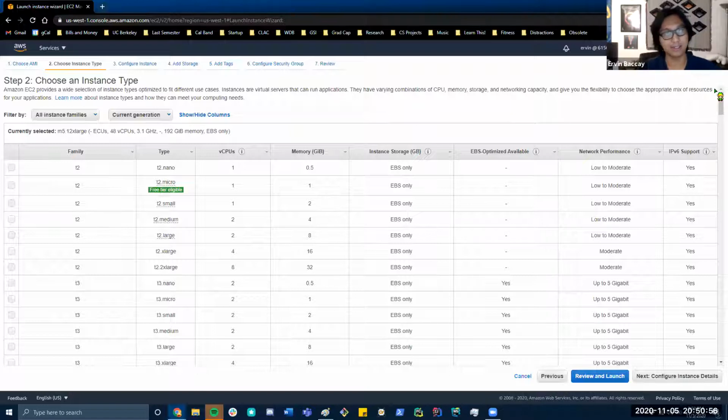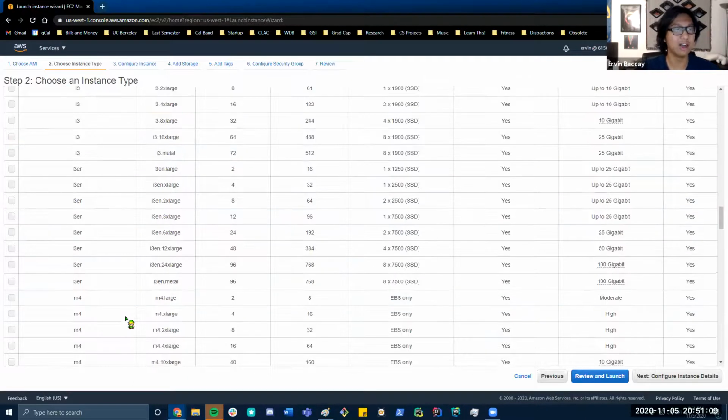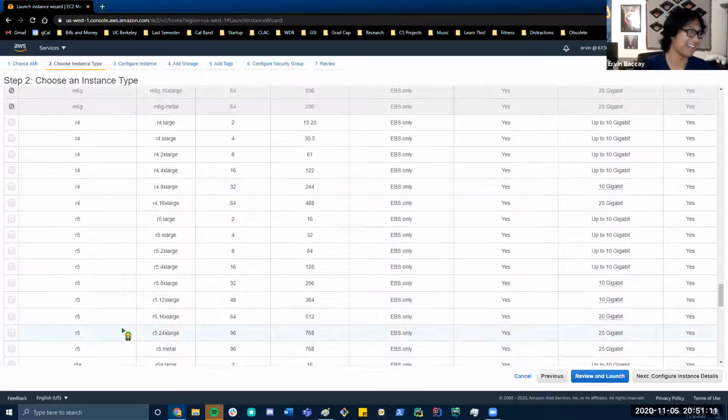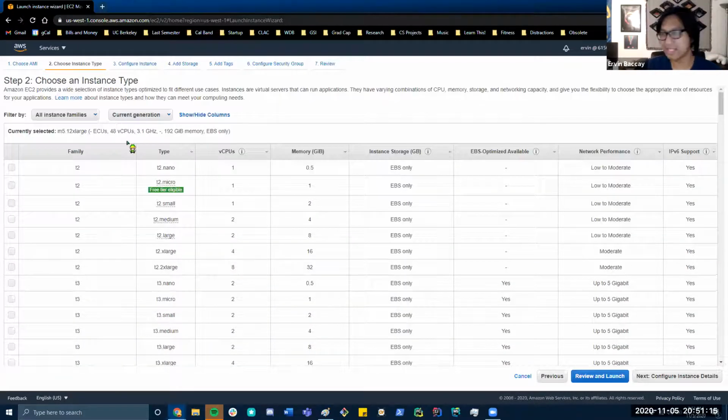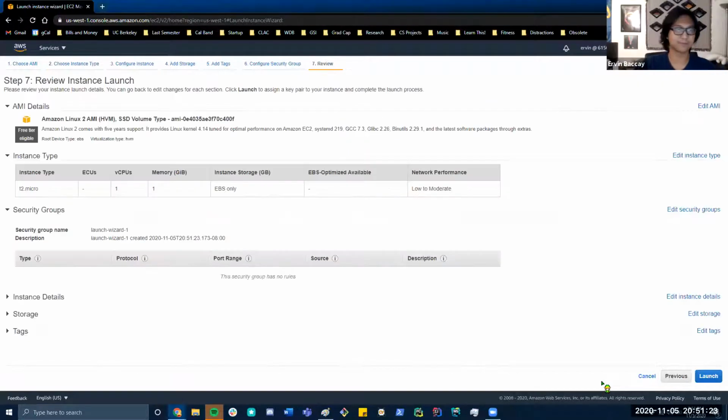You could also have instances that have a lot of memory. So if you're doing memory type caching, that's important for your use case, then you could customize your instance to be more optimized for your specific use case. So that's what the types of families are. Sadly, I wish that they had names for the families other than R5 or R4, but that's something you could look up. And quite frankly, all we need is a T2 instance, which is your general case kind of instance. So let's go ahead and review and launch this.